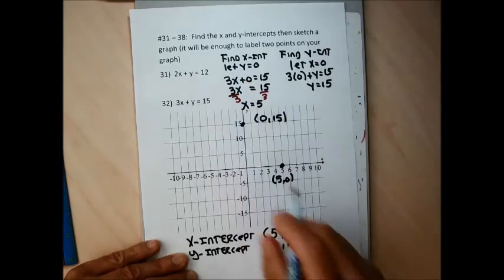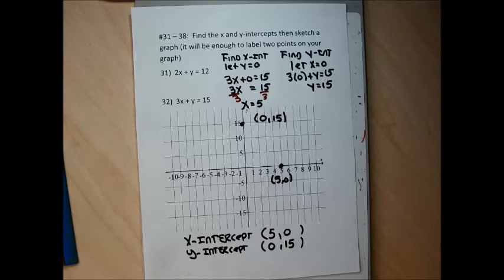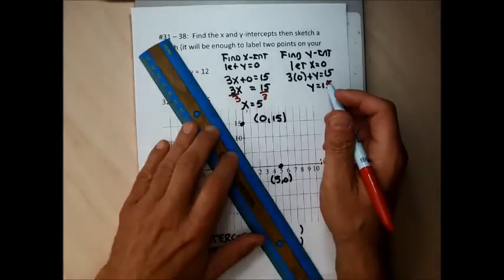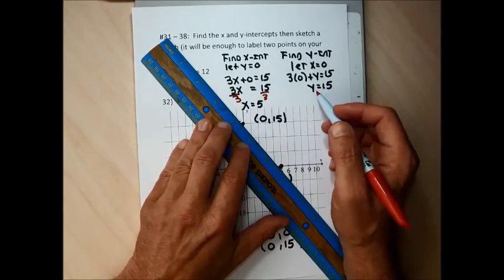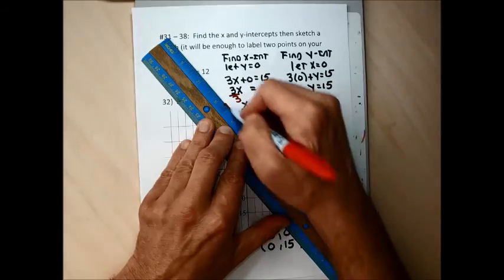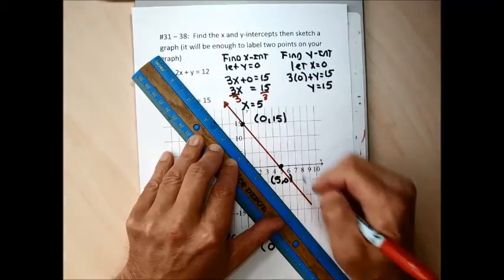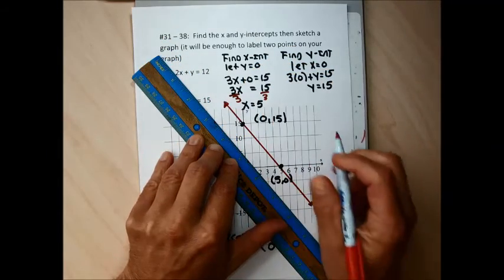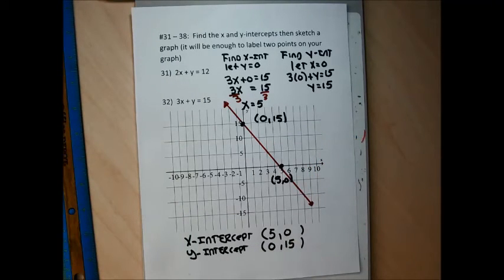Notice my y-axis is scaled differently than my x-axis, because when I scaled my y-axis by 1 up to 15, it was hard to read the line. I have 2 points. I don't know the slope of this line. Doesn't matter. If I have 2 points on a line, I can draw the line without using the slope or using any strategy to find extra points. So for each of the problems between 31 and 38, that's all we're going to do.